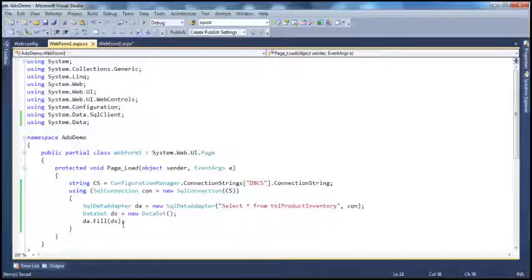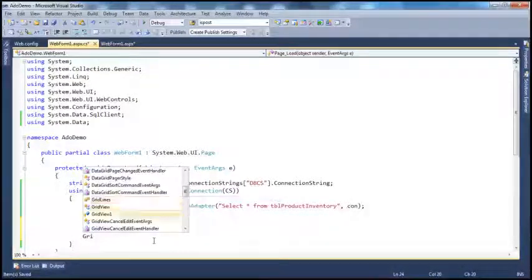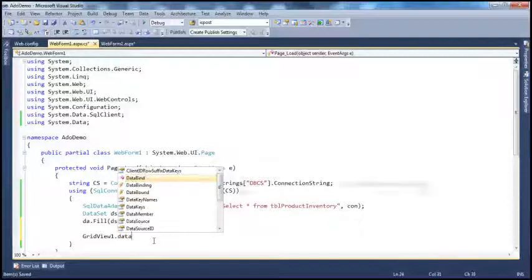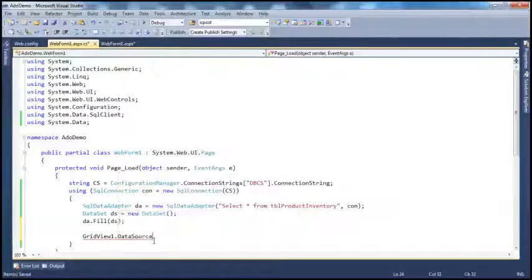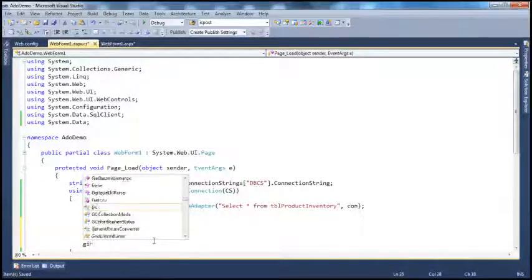And the connection is kept open only as long as it is required. Just before it executes the command, it opens the connection, executes the command, reads the data, fills the data set, and closes the connection right away. Okay, so I have the data set now. All that is left is to use that data set as the data source for our GridView control. So GridView1.DataSource is equal to dataset and call the DataBind method.